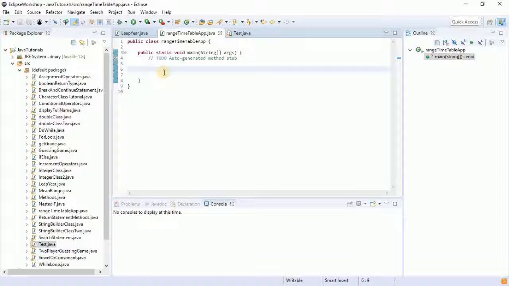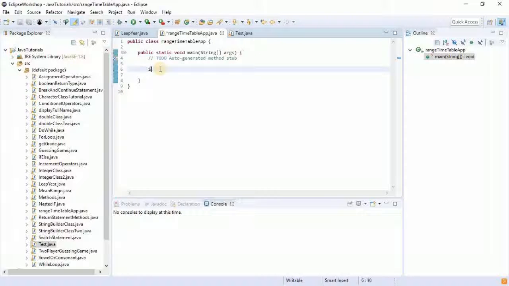So what have I done before I started this tutorial? I created a new Java class called RangeTimeTableApp.java. Before we can start, we have to understand how the times table works. The second category we can make a little bit tricky, where the user would also be able to input the number at which he would like the times table to stop. So he might like it to be from 1 to 12, or 1 to 13, 15, 16, even 20, as much as he would like.